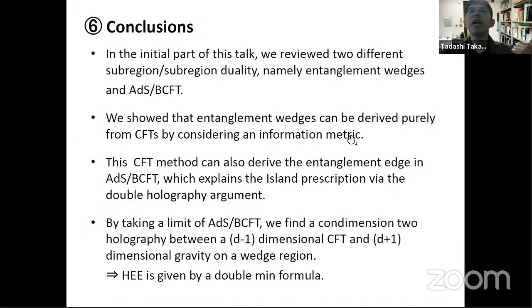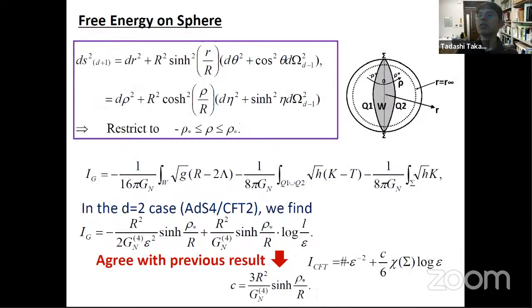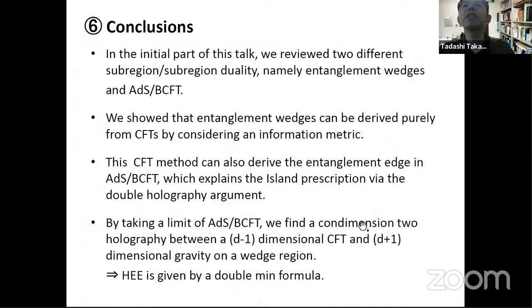So that way, we have some nice correspondence: the wedge region gravity is actually dual to a two-dimension-lower conformal field theory. So there are, of course, many things we can work out. And for example, we can look at the correlation function, at least the 2-point function. This works well, and we confirmed. And there are many future directions.